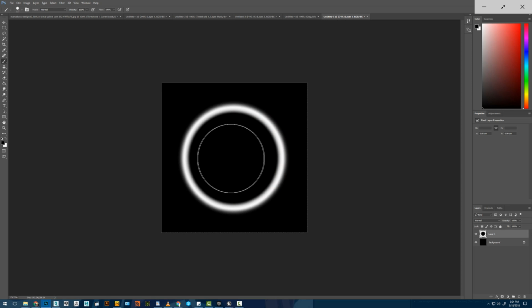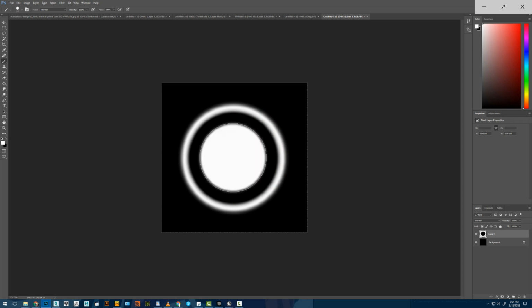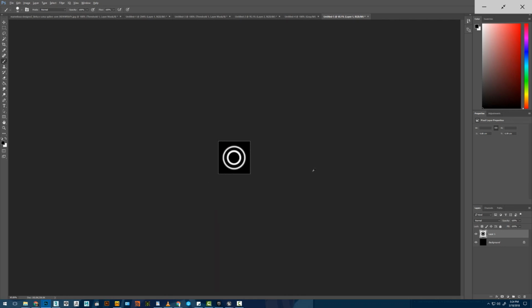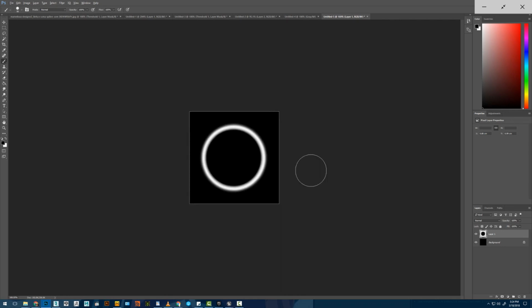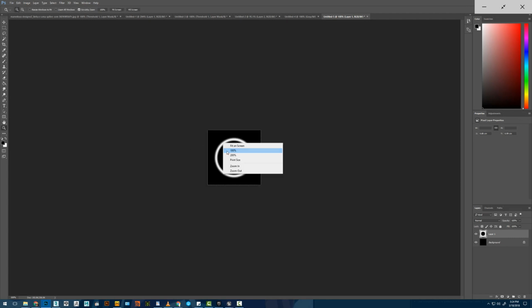Something like this is cool. Maybe I could add another one. Nah, just one is enough. My ring texture.